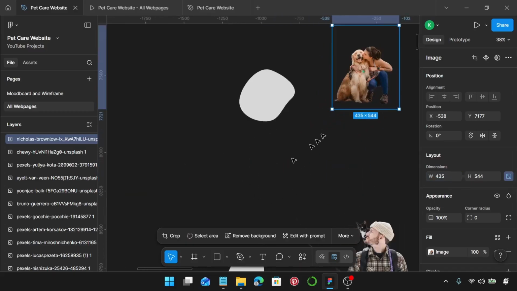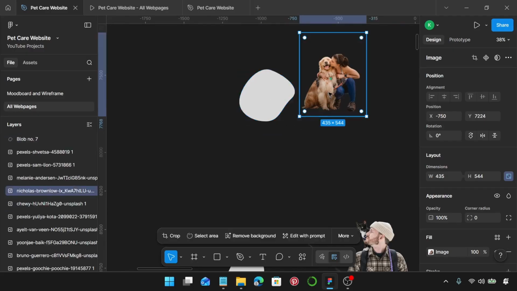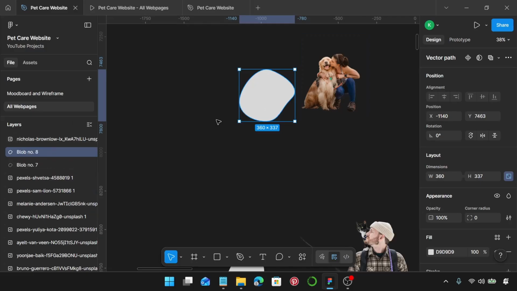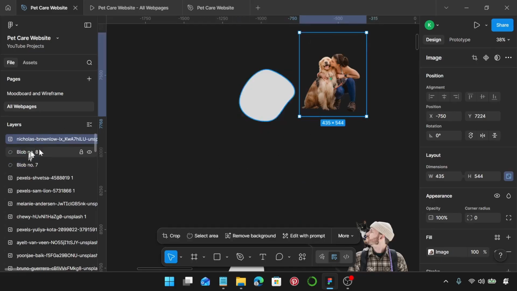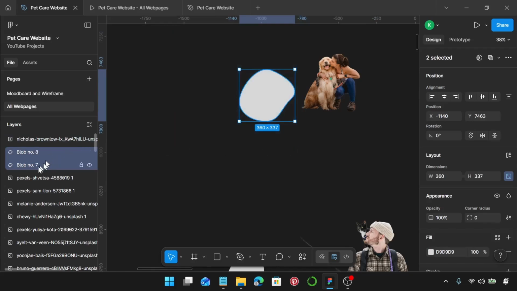Next, I'm going to select this blob and use my right square bracket to send it to the top. I'm going to select this image, right square bracket, send it to the top, so we have this blob on the bottom, this image on top. Select the blob, Control D to duplicate, so we have 7 at the bottom, 8 on top. That's for me anyway. If you want to find out what it is, just highlight the section and you can see the blob. So for me, I have 7 at the bottom, 8 on top.